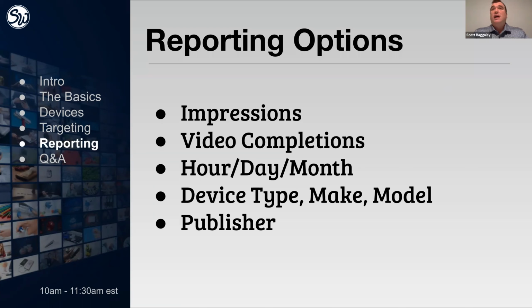But then you can get a lot more granular with it. You can look at 100% completed view by device model, by what network or channel, what time of day. You can get specific geo. We can get down to zip code. We can even compare: these zip codes are getting a lot better completed views than these, so they can target your budget towards those specific areas. Okay, all right.